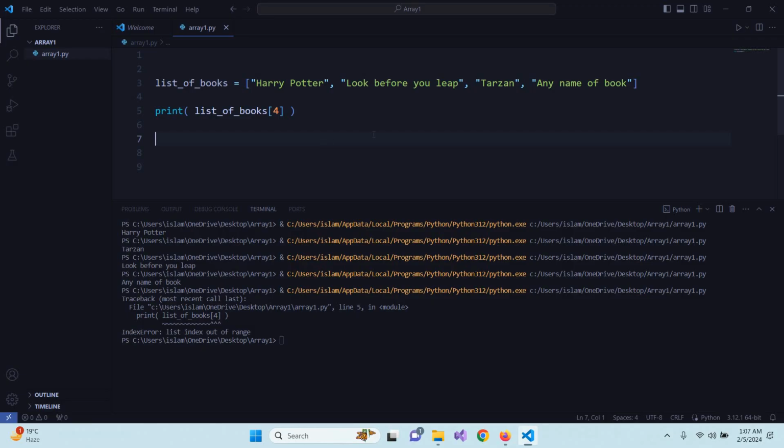Now we will create another program to show a different way to use arrays.